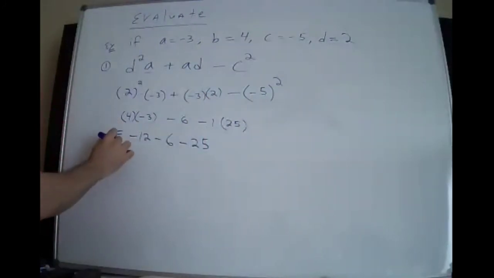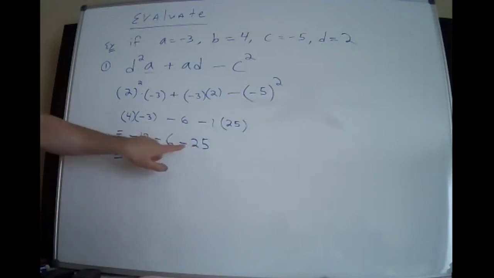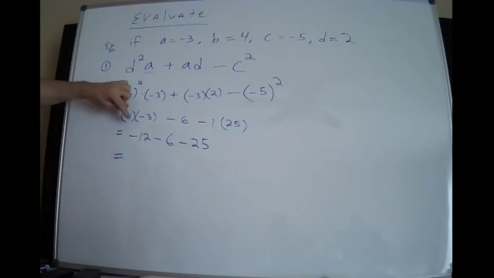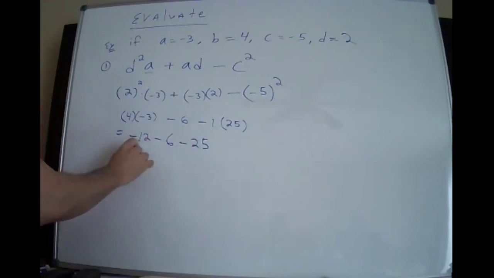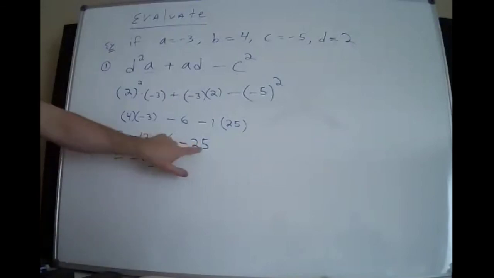Woof, that's a lot of big numbers. It's too complicated. I want to add this all up. So look, you lose 12, you lose 6, you lose $25. That's a lot of money you lost, right? So you just got to add it all up. So however you want to do it. I'm going to do 25 plus 6, which is 31. And then that's going to give me 43 when I hit it with the 12. It's all addition.